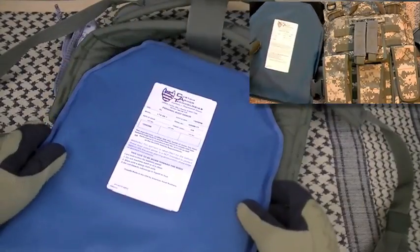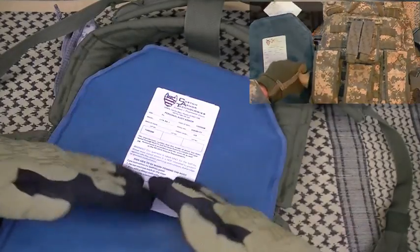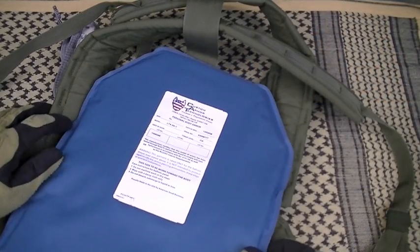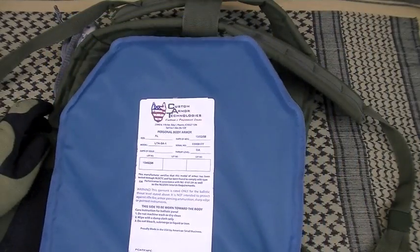It's going to be bulging out like that. And again, you probably need an operator cut contoured plate, which I recommend. I think I did a review on one of those a while back. I may annotate it. This is what I prefer if you can get away with it.